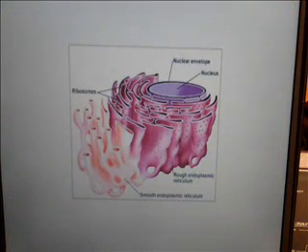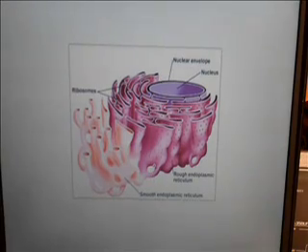This is the endoplasmic reticulum right over here. This is the smooth endoplasmic reticulum. There's the nucleus where it should be. But again, I really wanted you to see how deep down it goes and how thick they actually are. So that's pretty much the end of our first flip lesson.